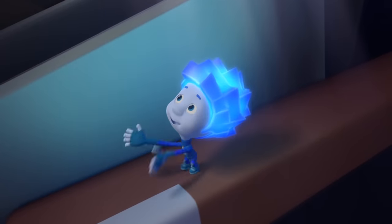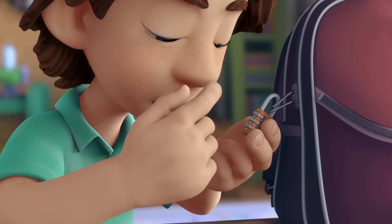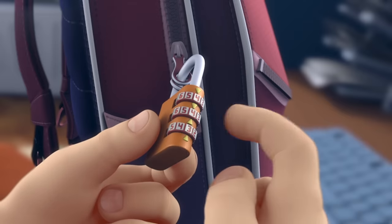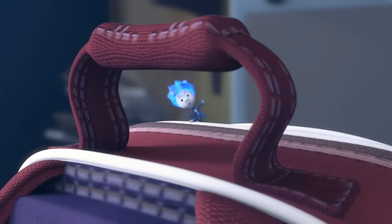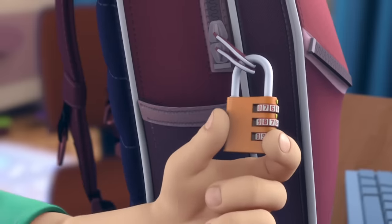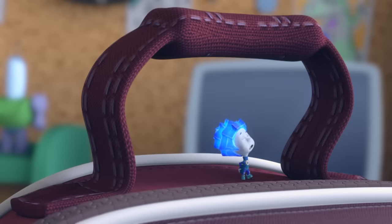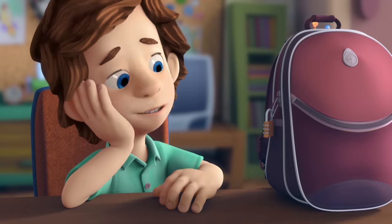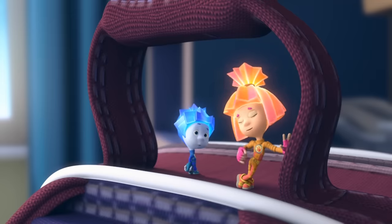Awesome game! Tom Thomas, can I play your game? No, because I'm not done playing with it yet. Now just try asking me to do some favor for you! Wait, was it a three or a four? It could have been five! I forgot the combination, and now I can't even do my homework. Everything I need is inside of there. Tom Thomas, why do you look so upset? The code for the lock — I don't remember it. Don't you worry! We'll open it! I know all about a code lock.